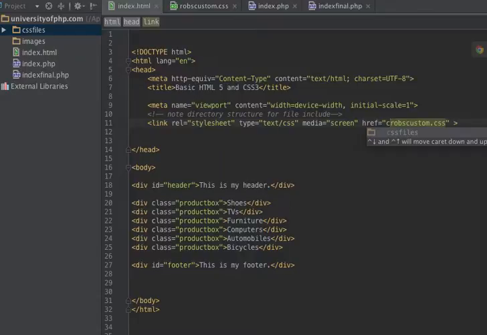Another thing I might want to touch on here is I'm using PhpStorm as my editor, my IDE. Again, that is called PhpStorm. You can look it up, it's terrific.